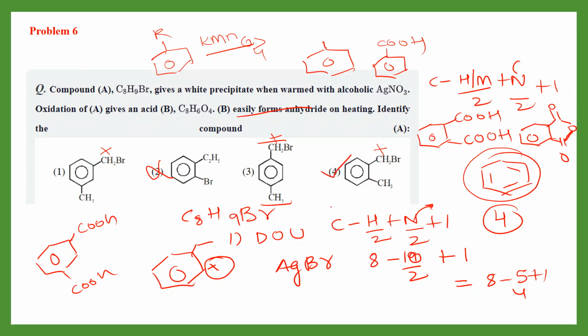Anyone have a doubt in this question? I will explain again. Ma'am, I have a doubt. Yeah, ask. Is there any kind of intermolecular bond right there in the fourth option? No, not intermolecular. See, an anhydride is difficult to form, right? Because it is having one carbon bridge in between. And para can't react at all.